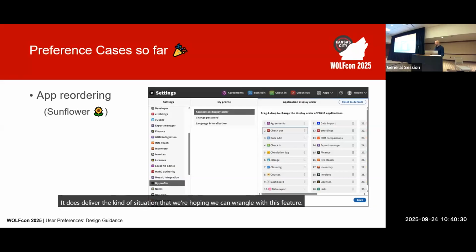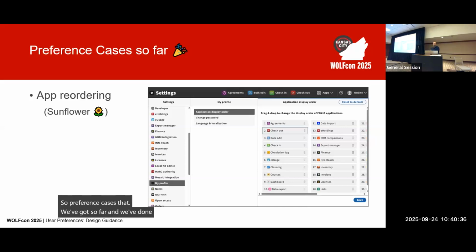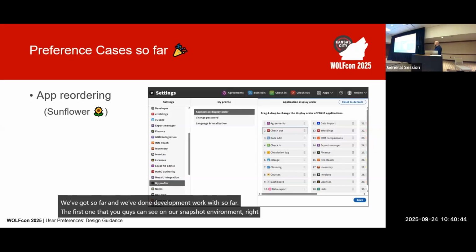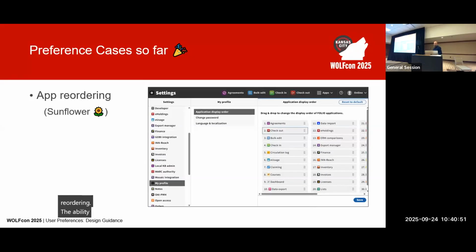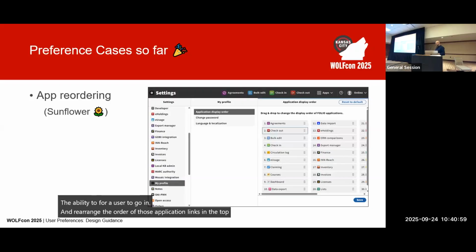So, the preference cases we've got so far and have done development work on. The first one, which you can see on our snapshot environment right now, is application reordering: the ability for a user to rearrange the order of the application links in the top navigation to their liking.